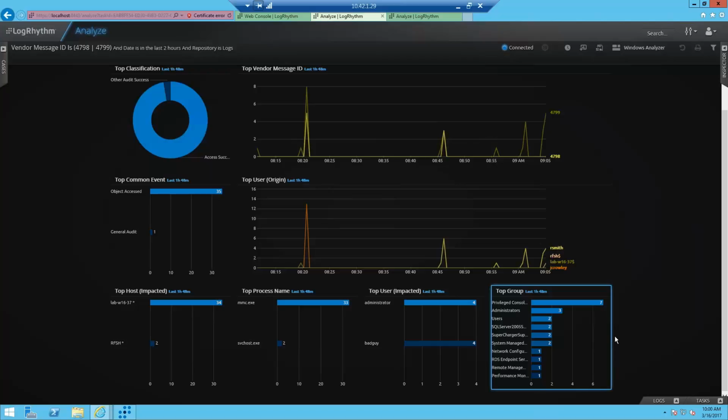And where we would see that is under our top user origin, because in LogRhythm you've got several columns. You've got user origin and user impacted, which I love. By the way, another SIEM I was working on totally confuses those. If it sees a username, it just sticks it in the user column, whether the user was the one who did it, or whether the user was who this was done to, and that's the difference of everything, right?